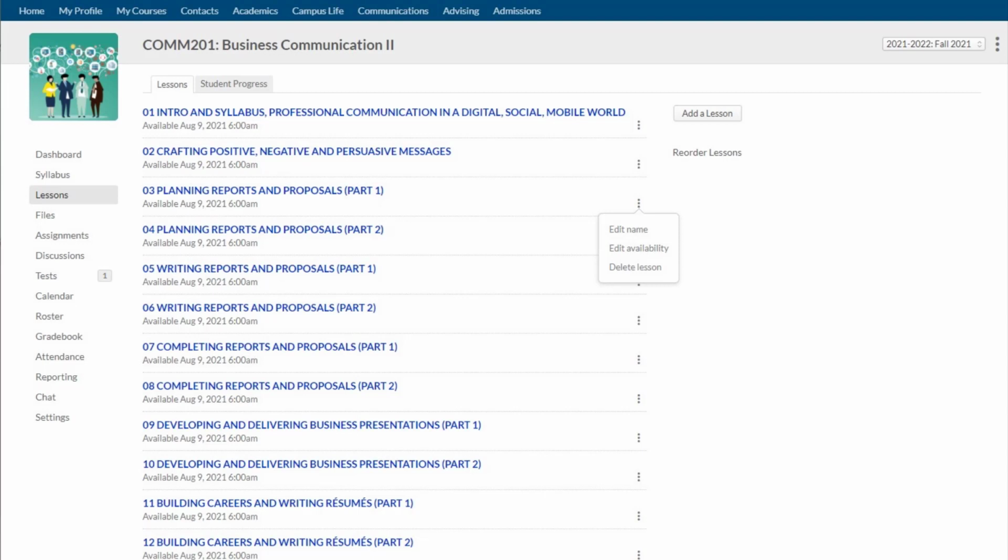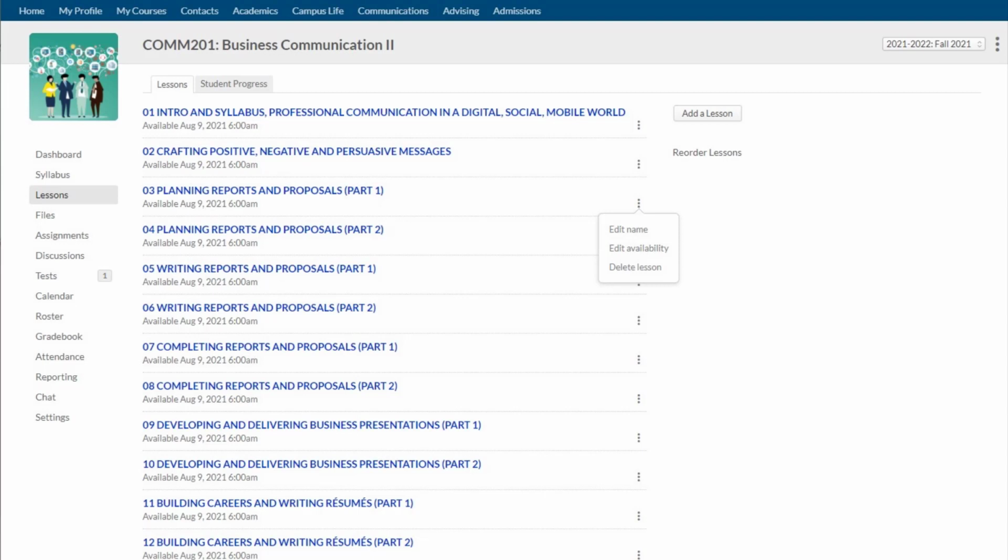They're completely movable. You can click the three little dots on the right side of the title and a new menu will pop up and it says edit a name or edit availability or actually delete. Availability means that this particular lesson plan will be open for a limited amount of time and then it will close out. You can change the name of these lesson plans, you can change their numbers, and you can reorder them by using the reorder lessons command right here in whichever sequence that you visualize them to be.